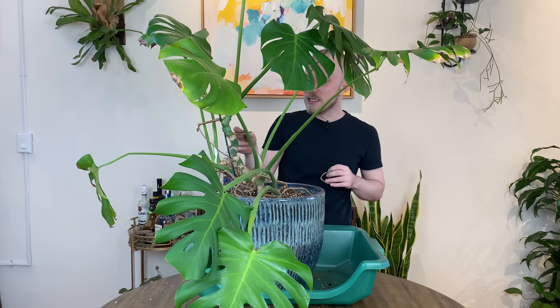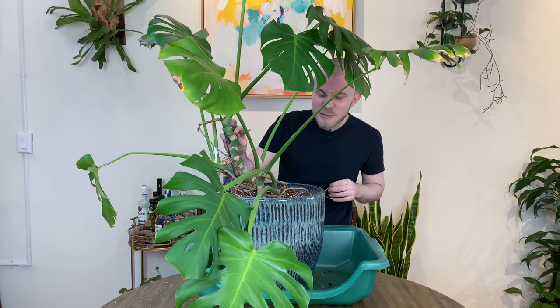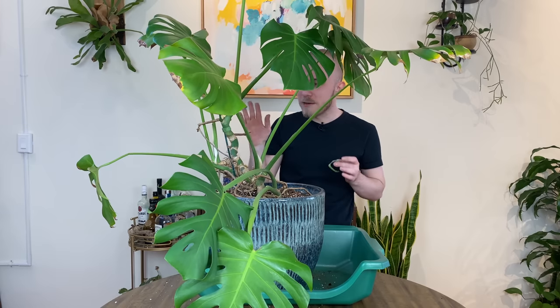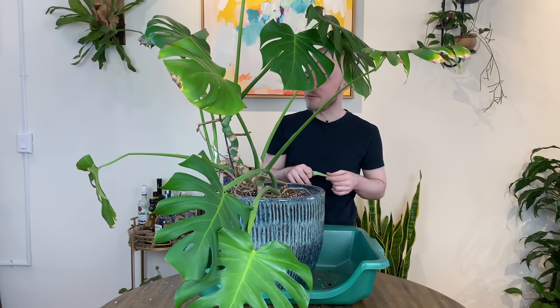And you can still use the bamboo stakes, but instead of tying the main stem to the stake lightly, you can strangle these aerial roots to the bamboo stakes, and that should hold it up. But that's really only if you need something really aggressive holding up your plant, or if you're tying it to a trellis or something, that could work out.